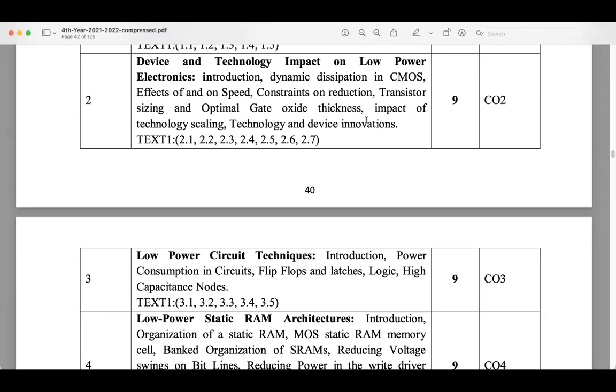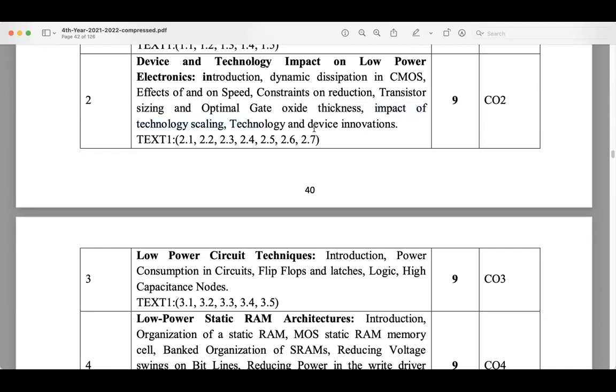Then we'll be learning on the impact of scaling, right? So scaling has its own pros and cons, right? It's not that everything is a pro and everything is a con. It's a mix and match of both, right? So you cannot say that altogether scaling is best, and it always gives me advantages. No, it's not like that, right? So scaling also does have some sort of disadvantages too, right? So we'll be learning about this impact on scaling.